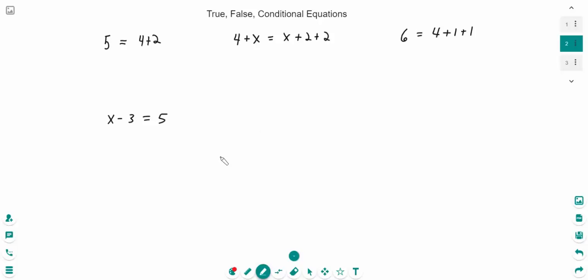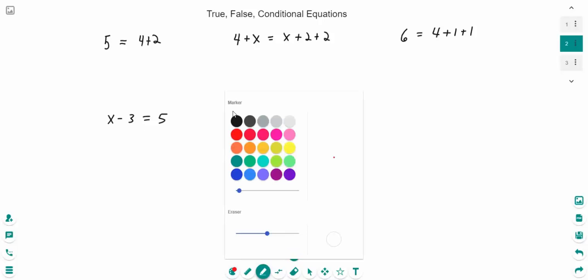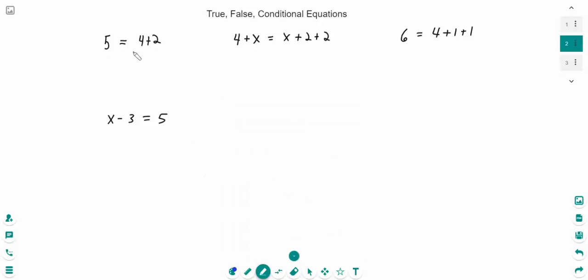When we talk about equations, there are several different kinds of equations that we can reference. So let's take a look at some of these. I've laid them out, and let's just explore what some of these equations actually mean. If we start with the first one, 5 equals 4 plus 2, is this an equation? Well, the answer is yes. Of course it is. The reason it's an equation is because we have an expression on this side, we have an expression on this side, and they're being connected by an equal sign. Boom. That's all we need. It's an equation. We really don't care what this side is and what this side is. We just care that they're there and that we have an equal sign. So that is an equation.